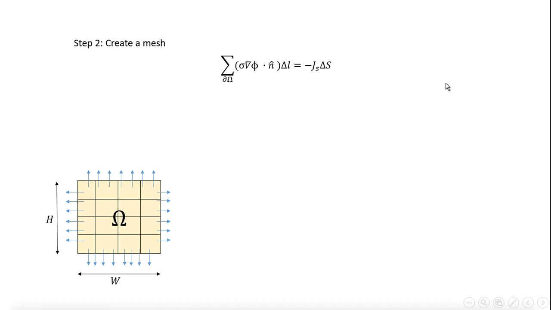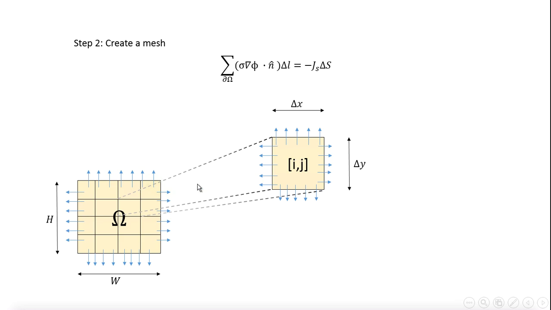So let's think that this is the mesh we created. We just want to take a look at dimensions here so that we understand how it works. This is one cell taken out of the entire area. The indices of it are i, j. The entire area's dimensions are h height and w width. For one cell, we have delta x and delta y, and to get them, we divide the width and the height by capital X and capital Y, which are the number of cells that we have in each axis. We divided by 4 here, so it'll be W over 4 and H over 4 as well. So that's it.